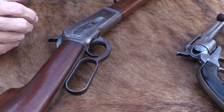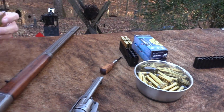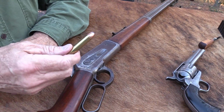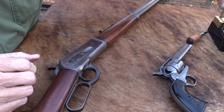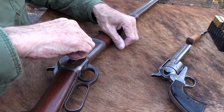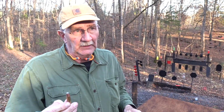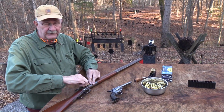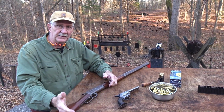I was shooting some lighter cowboy loads there, and I'll put in some Federal 300 grain rounds. These were made really strong, and of course these are not 458 Win Mag, and they seem to do fine. I'm always a little wary of an older gun, but almost all of the factory 45-70 ammo is loaded at moderate levels. If you want something that's going to shoot through 8 walls, you can buy it. There are boutique reloaders that load that stuff up, really hot, like Garrett cartridges, maybe Double Tap. I don't know, there's probably more now.